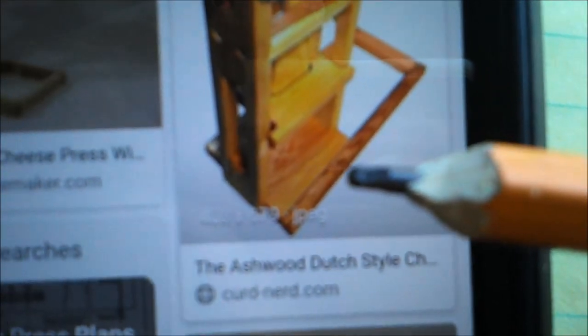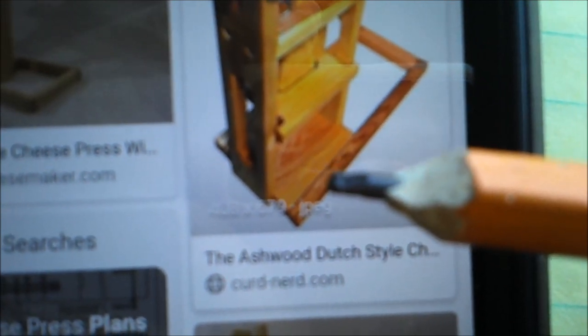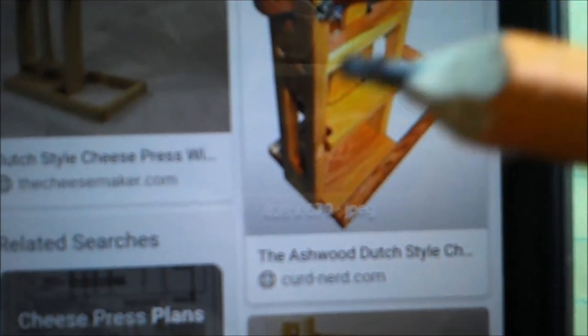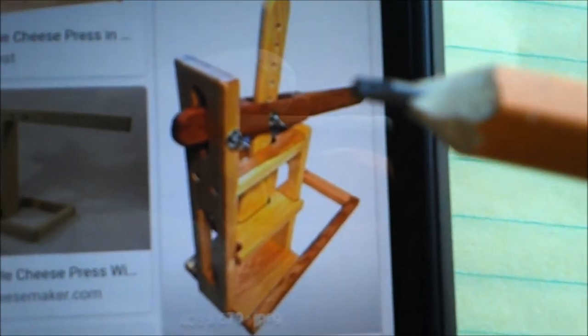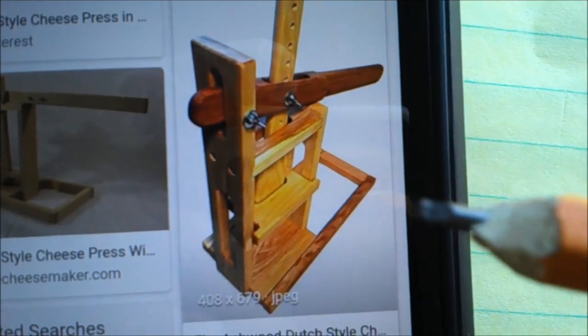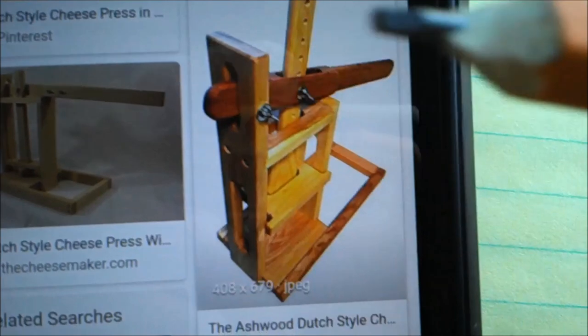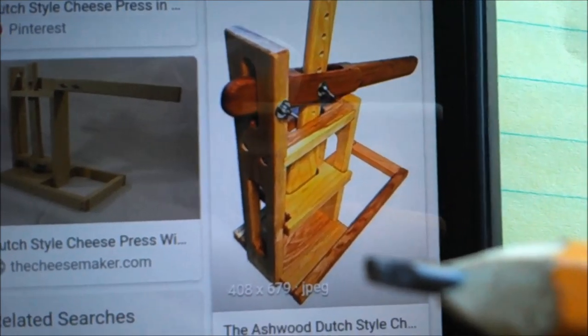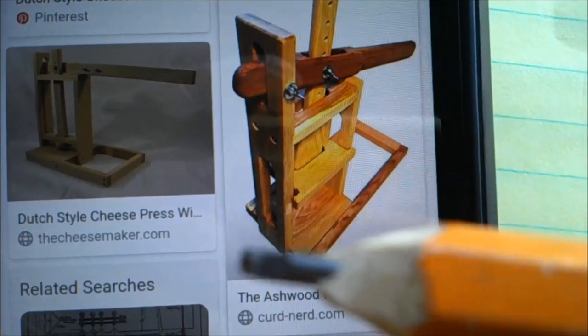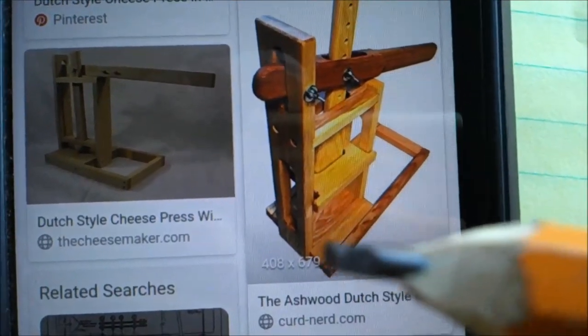In this picture you can see these side support legs that come out here for this brace, and you need that brace for all the weight being out there. Because if you didn't have that, the weight may pull and cause it to tip over on you — and you don't want that. I'm going to actually build a frame that goes underneath this platform right here. So let's set this aside and look at it.